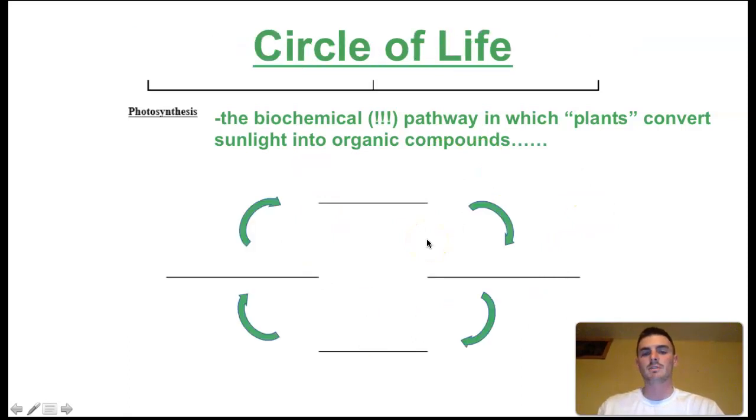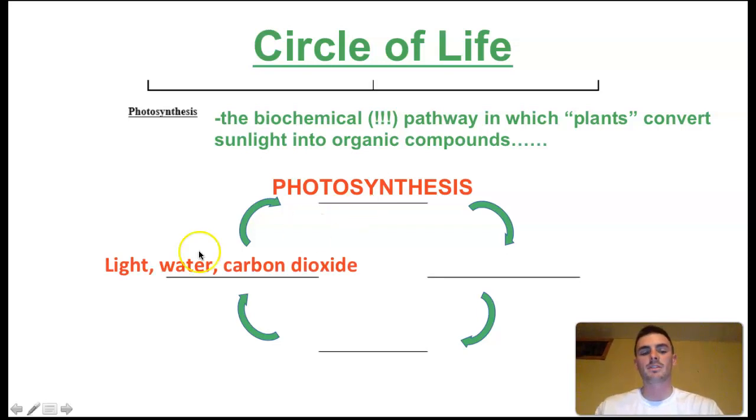This diagram here is very simple but also very important. Normally if I'm here, I blare the Circle of Life from The Lion King because this little diagram really is the circle of life. Take a second and make some arrows showing how they lead into each other. This is a very cyclical process, which means one thing leads to the next. Mrs. Sexton, pause it as you need to. What we're learning about right now is photosynthesis.